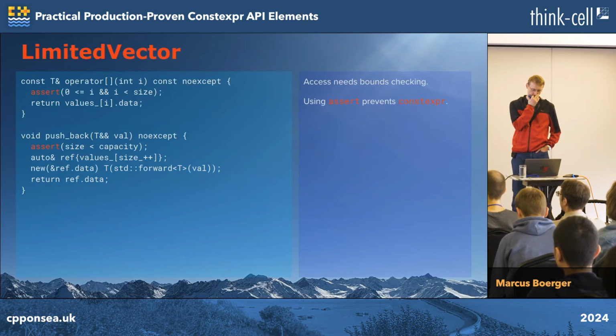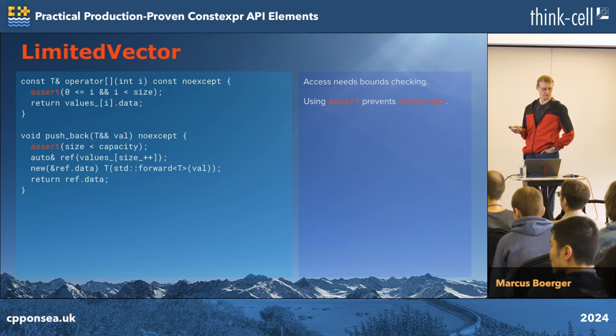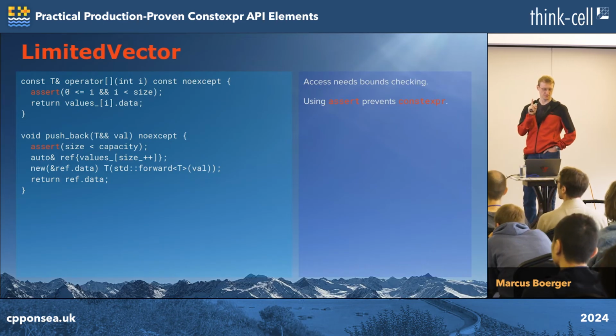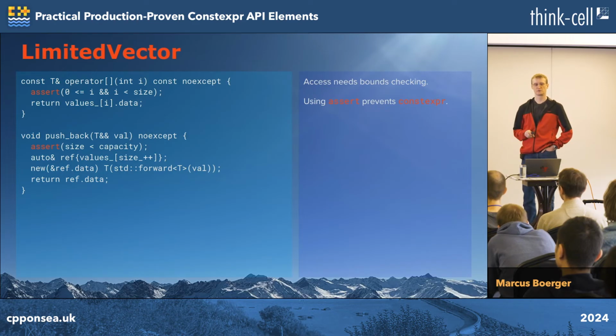Okay, limited vector. Let's look at some of the implementation. So here's the access operator, square brackets, receives an integer. This one should have said constexpr. No. All right. So why does it not say constexpr? Because the first time I wrote this, the compiler was complaining. Why is it complaining? Because I wanted the checks, the assert here. And the compiler said, nah, assert doesn't work here.